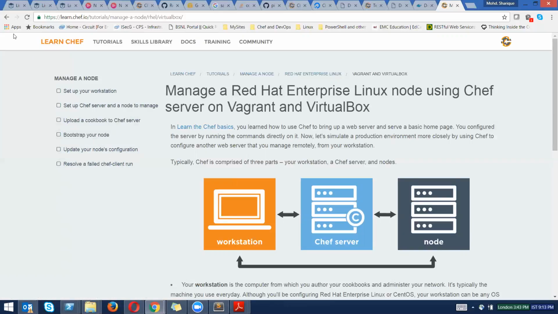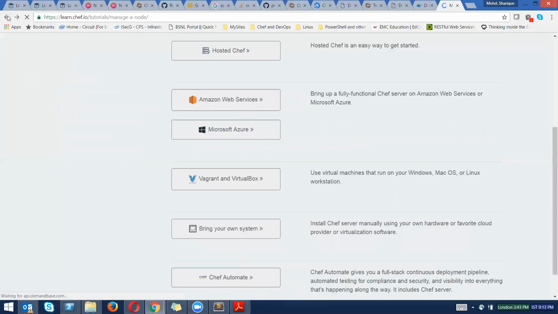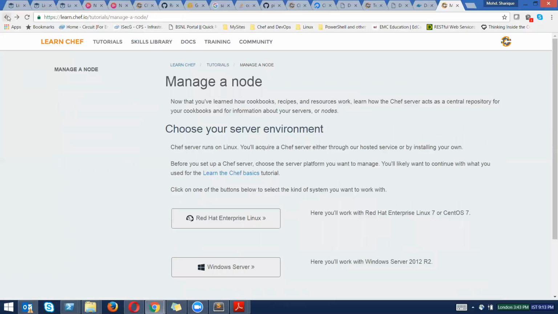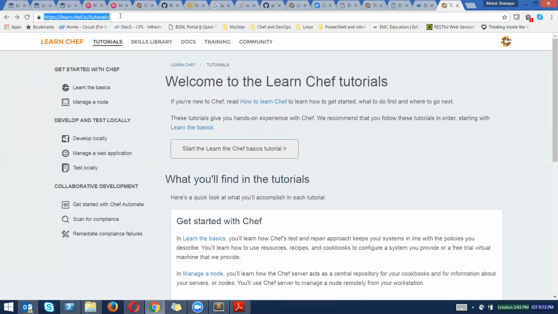All these things. So just one by one, as I told you guys, just check about them and practice them. It has got all the instructions and everything. You already have all those things. So where you want to come is, if you see on the address bar, learn.chef.io/tutorials, you need to come to, okay? And all these are individual exercises which you can go ahead and do, okay?